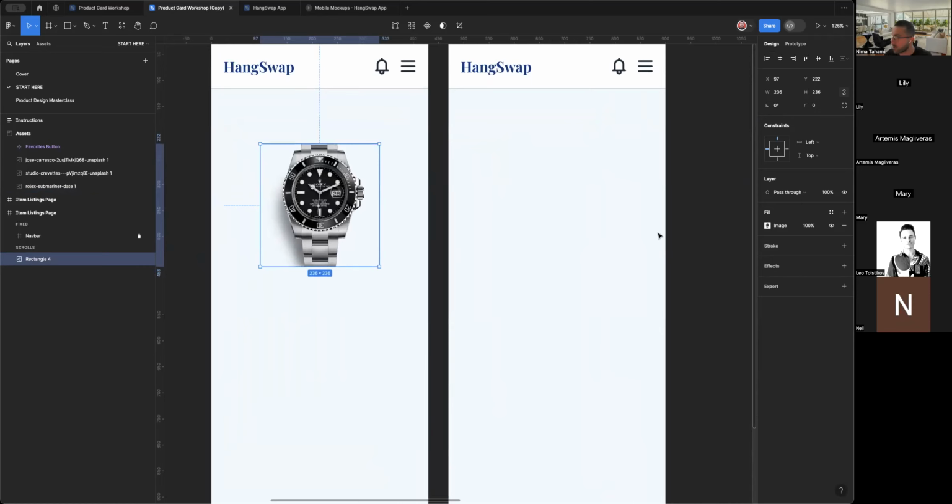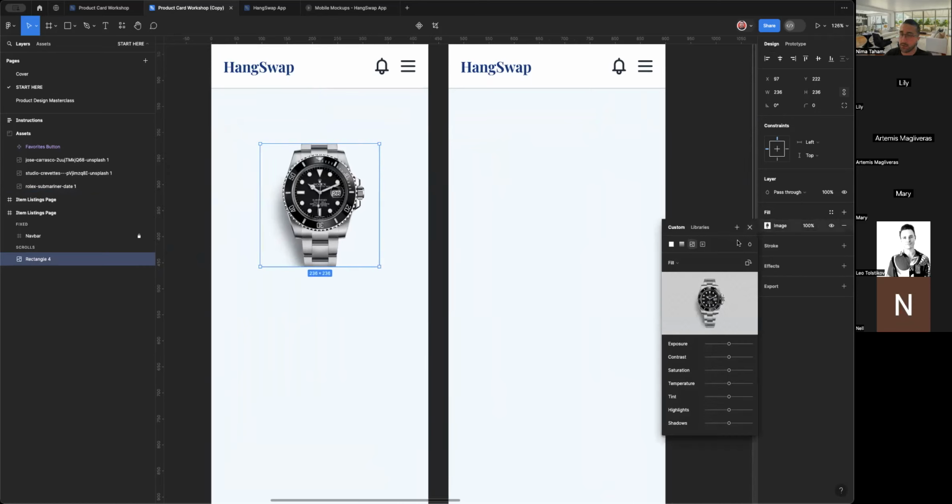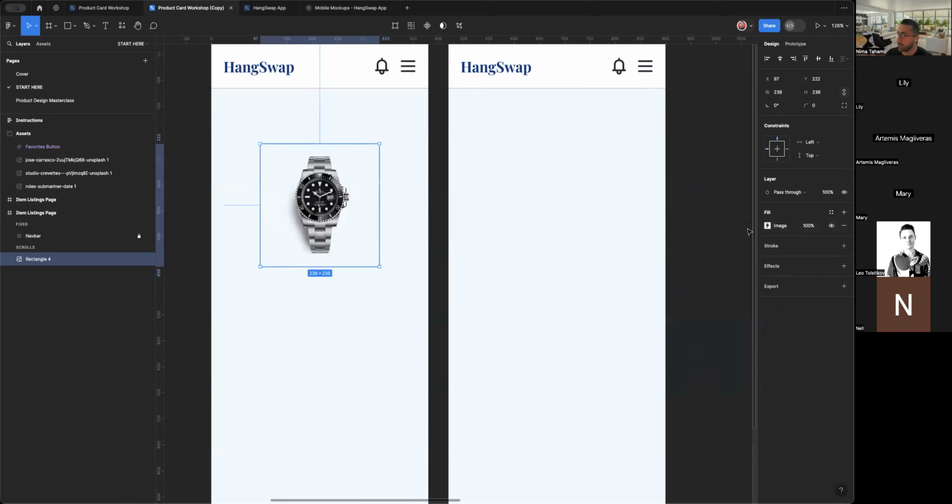Now, right now the image is cropped. So if you click on the image here, you can change the fill mode. Instead of fill, which takes advantage of as much space or size as you have here, we want to do fit, so that none of the image is cropped out. So now we have this image here that's square.